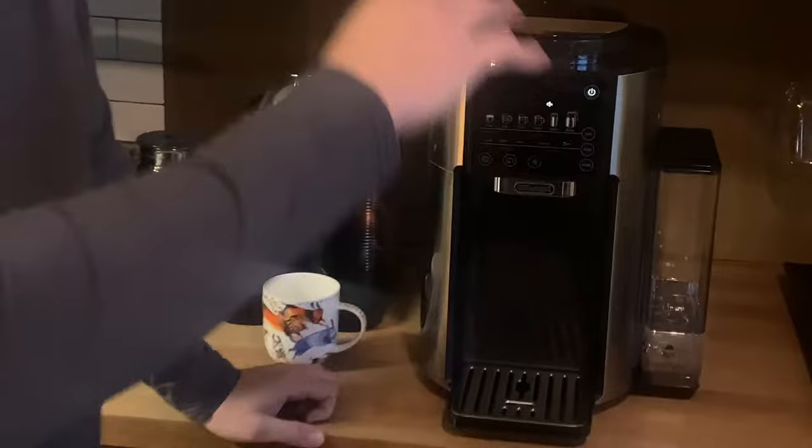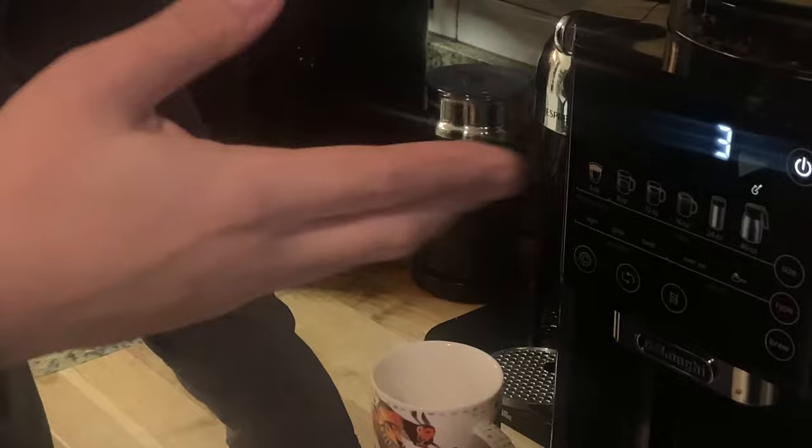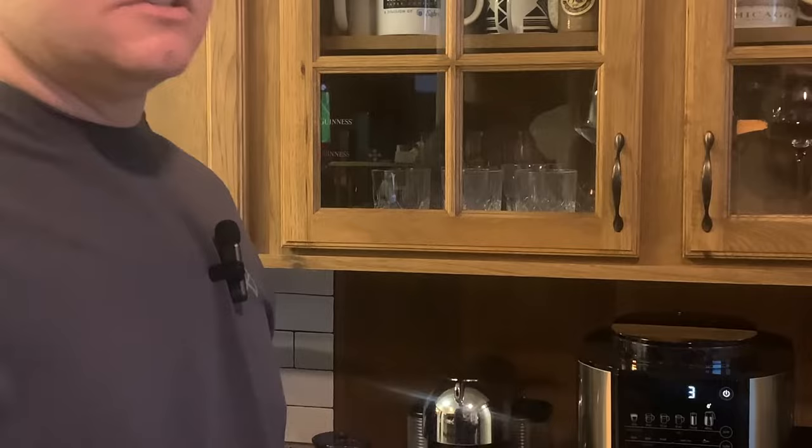I'm going to keep pressing through. Temperature — you can actually stage the temperature of this machine to three different levels: one, two, three. Three being the hottest possible cup of coffee, which is what I usually do because it takes forever to get to that cup with all the work stuff going on. We're going to set it to three and skip to the next thing. This is a pH button — I really need to look into what this is. Comment in the comment section below and let me know if you guys have experience with this, if you care about water pH after you do test strips. I guess it's a whole coffee factory science thing. It doesn't matter to me — I like bold, strong coffee, so maybe the pH helps. I wouldn't know.